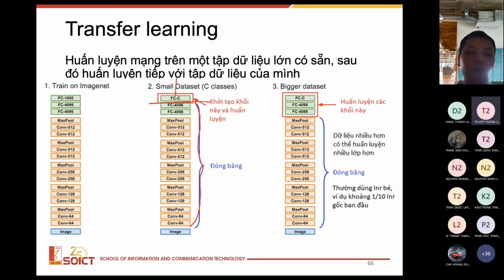FC 1000 này chẳng hạn. Bây giờ bộ dữ liệu mới của tôi không phải 1000 nữa, mà chỉ là 10 lớp thôi chẳng hạn. Thì tôi thay thế layer cuối cùng FC 1000 bằng FC C này, và tất cả các trọng số còn lại thì tôi đóng băng.